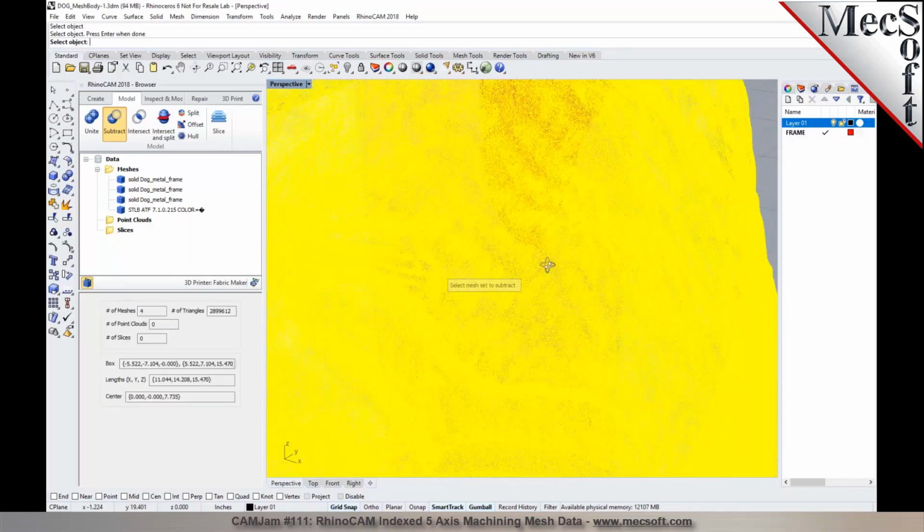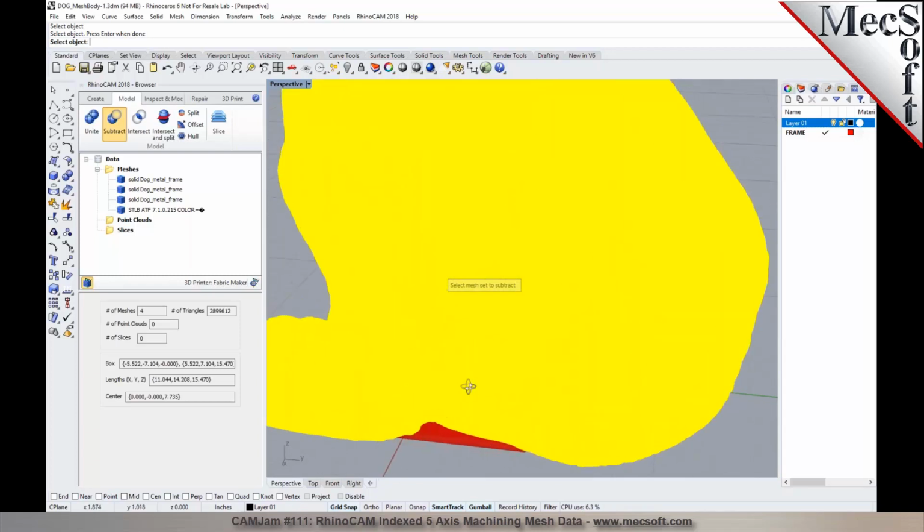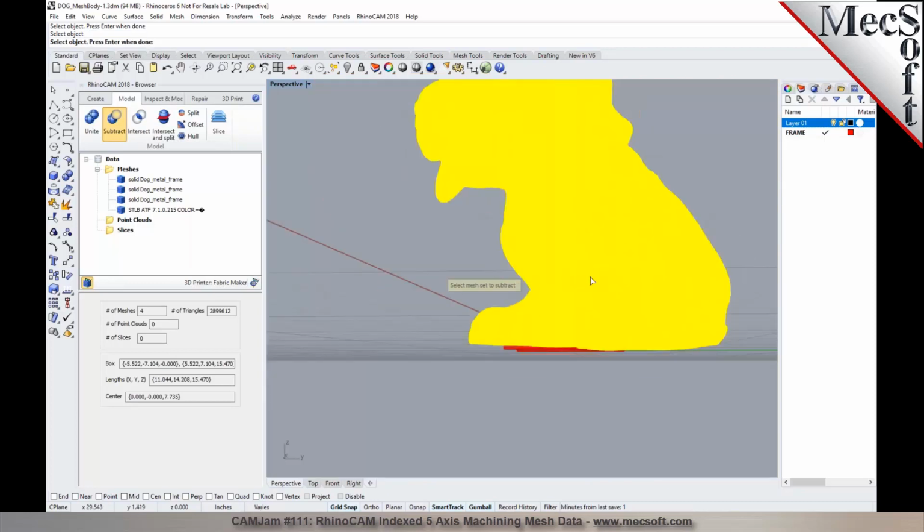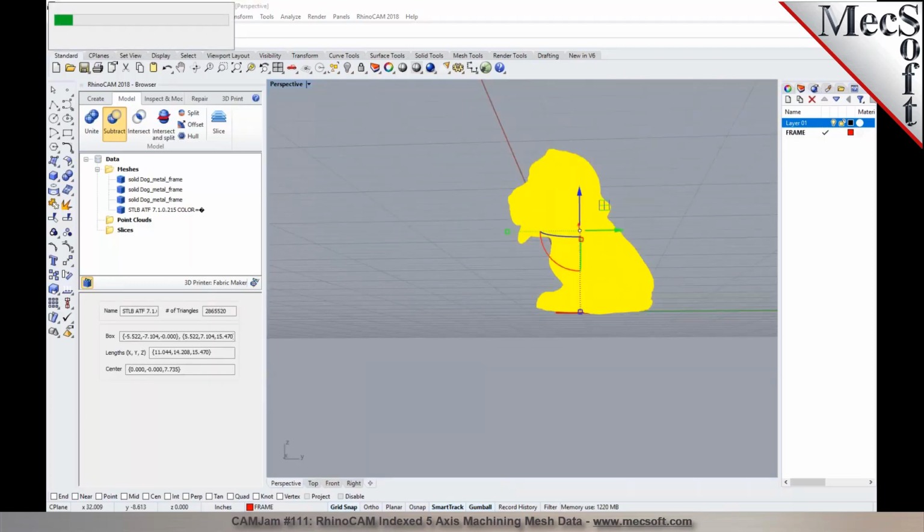You can do that. So I can select the frame from it to subtract it, right? I can pick that and then right click or press enter. So that'll do a Boolean difference between the two. Okay. So it's going to hollow that out for you, right? So the object I selected to subtract from was the dog body, and then the frame was the object I picked. So you can do a subtract of those two objects.